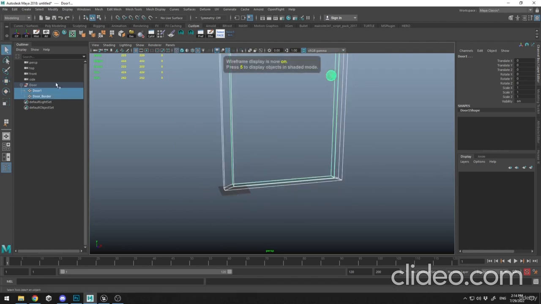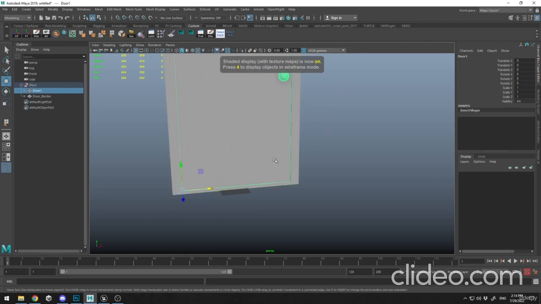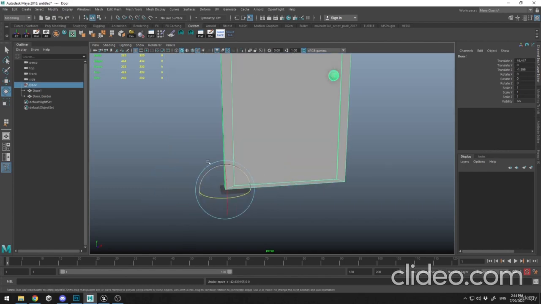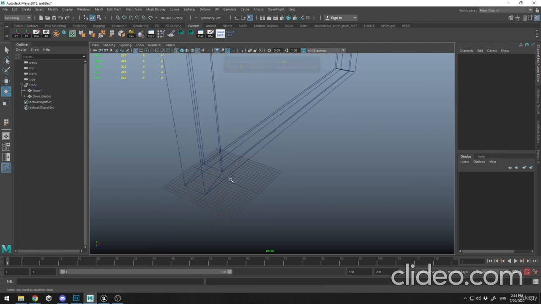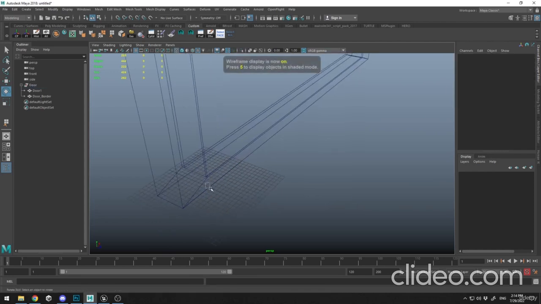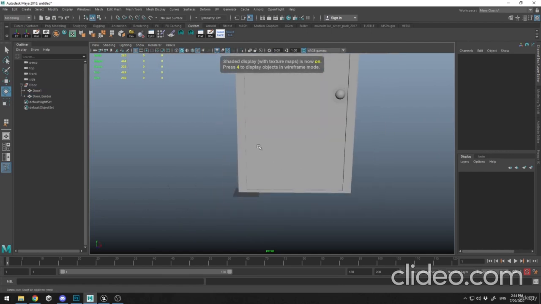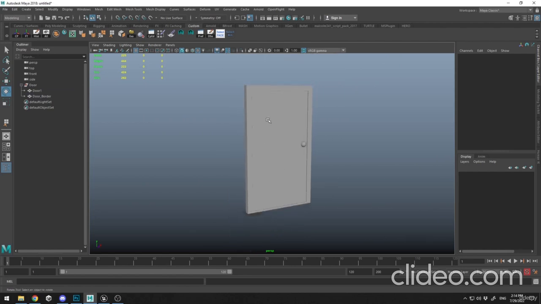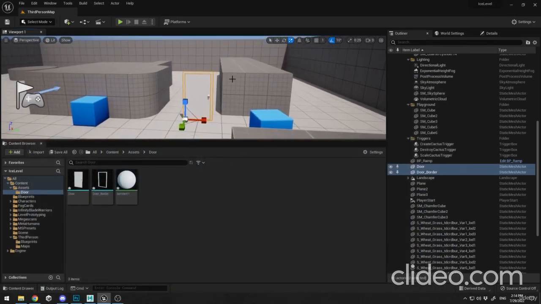If I put my model over here, my pivot point would be over here in Unreal Engine, and it would rotate like that. Of course, you can manipulate this in Unreal Engine by creating an empty mesh actor, but I prefer to set up my pivot points here in the 3D application. So this is a little reminder.